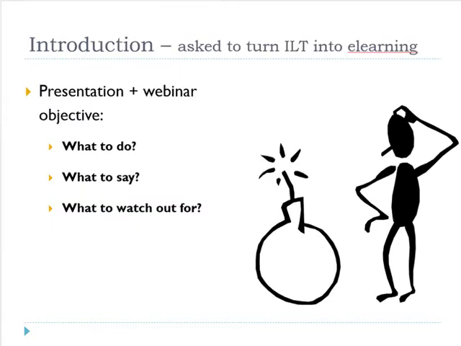Whenever we get brought a course that exists in the instructor-led training world and they say, here, turn this into e-learning for us, I don't know about you, but I kind of feel like this little stick figure in my graphic, like I've had a time bomb thrown in my lap, because I know that there are a lot of expectations, paradigms, and false conceptions that I have to overcome, and do so delicately and diplomatically, to make sure that we keep the train on the tracks and reach that successful outcome. So what we're going to talk about here in the webinar is the what to do's, the what to say's, and what to watch out for as we go through this process.